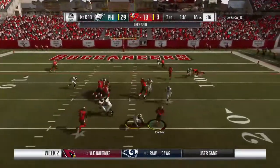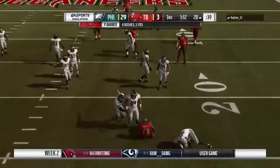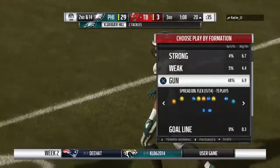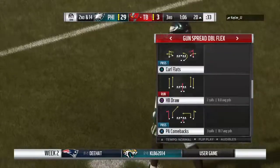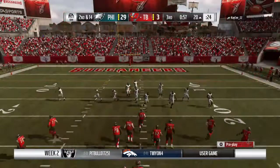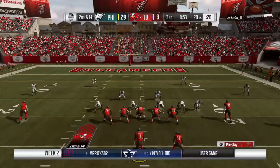They'll run it now out of the gun. And now running right through it. And they go the wrong way here. Knocked back to the 20. It's a loss of 4 there, bringing up second down. Brandon, we're into the second half, and this offense has not scored a lot of points, and that was another example of why. I think it's time to open things up and start really trying to move the ball.